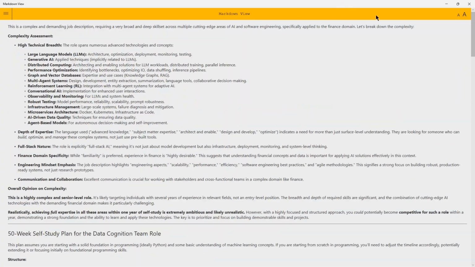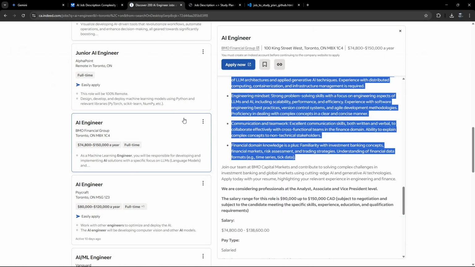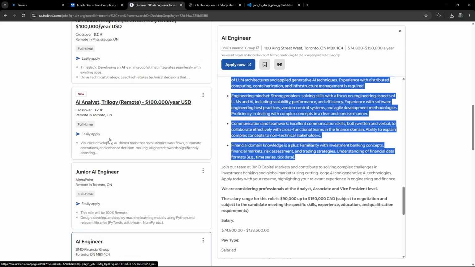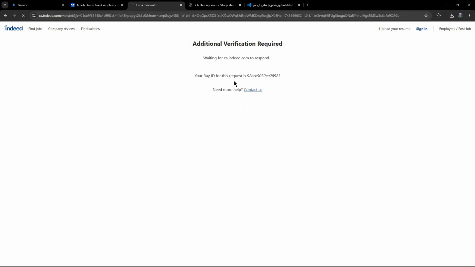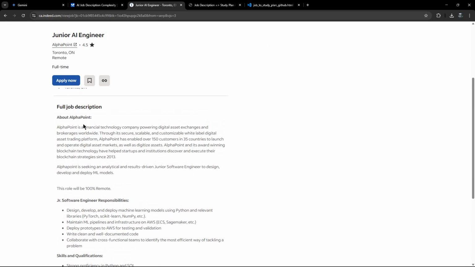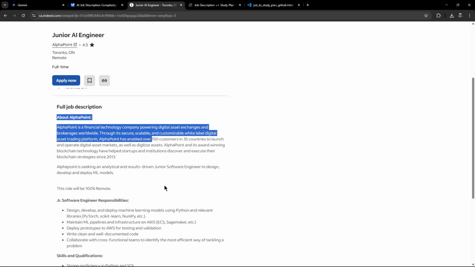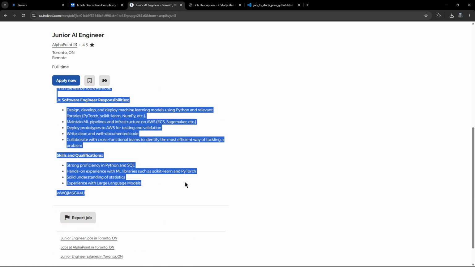Now what we'll do is run it again before we look at the code, with a slightly simpler position maybe. So let's do junior AI engineer here. Now where I'm going with this is over time. We'll include that as well.